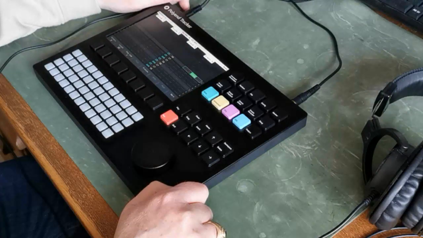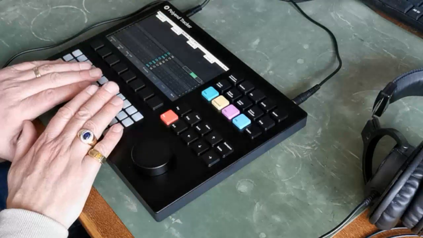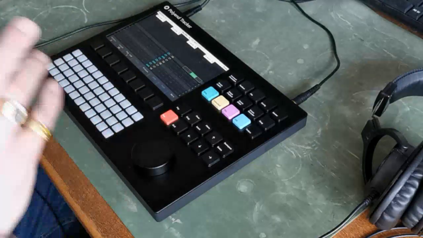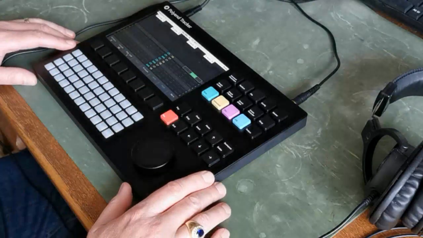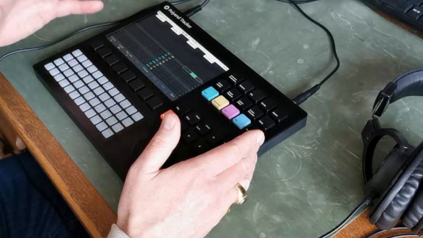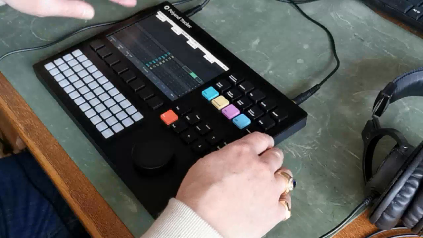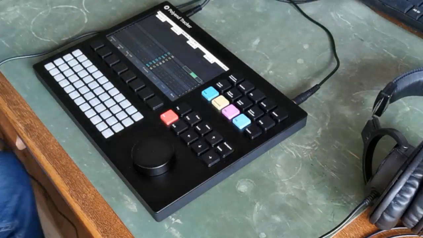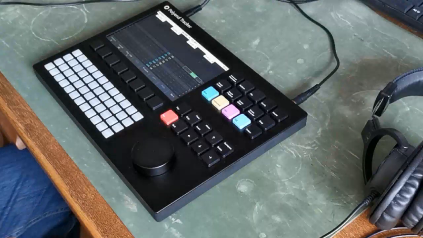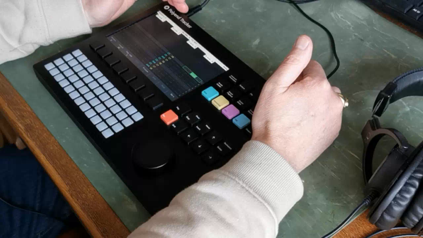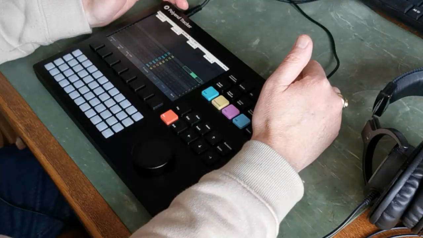And am I happy with this? Yes, I love it. And there's a couple of things that maybe I should add. First of all, all review videos I have seen so far, even my own, are filmed like this, with the device flat on the table. And I can tell you from experience, in the first 20 minutes, I knew that this was not going to work for me. Because if I sit at a table like this, with the device in front of me, then in 5 minutes my neck hurts from looking down.